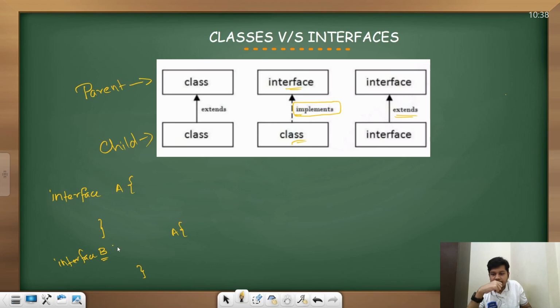So for interface B, we write extends A because both are interfaces. If this was a normal class, then we would have written implements A. So that's how we inherit the properties of interfaces.